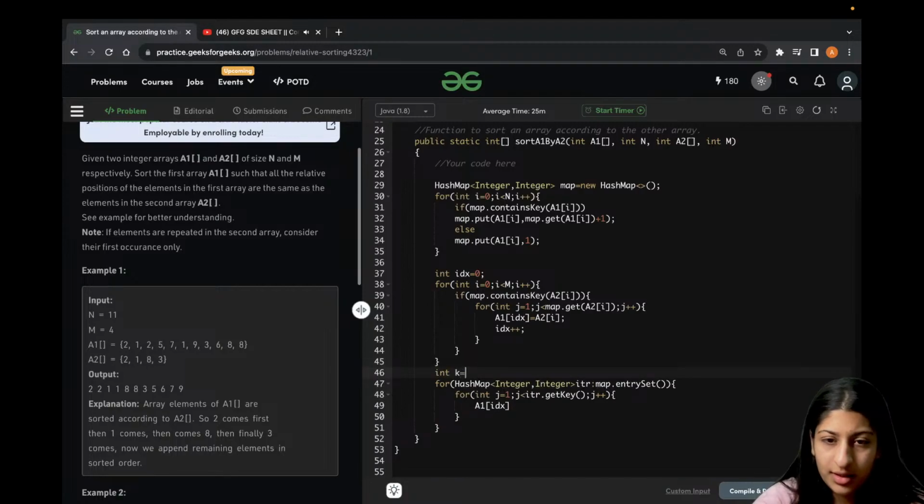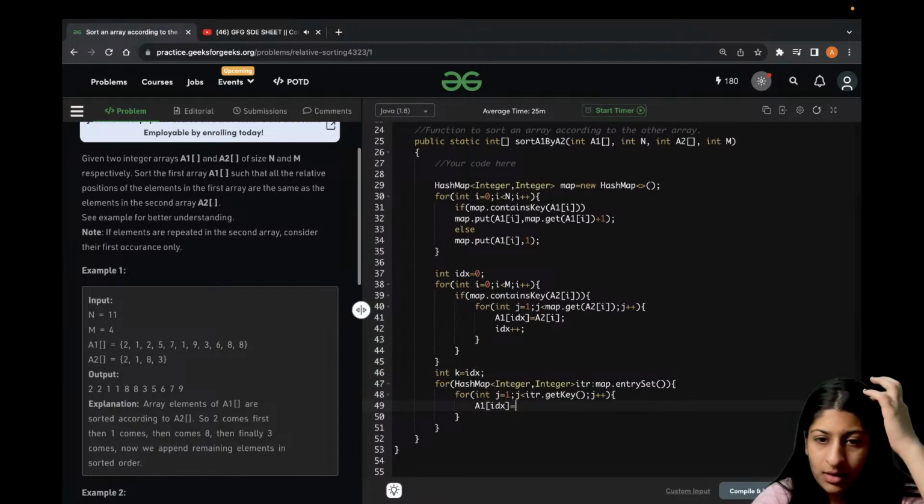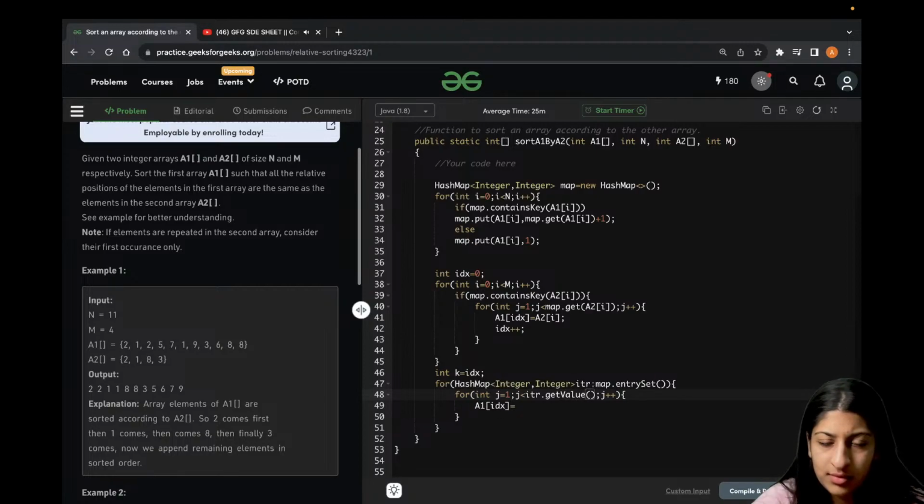Let me take one k. A1[idx] will be equal to itr.getKey(), that is what you want to put. And then you are doing idx++, and finally after this Arrays.sort, you are giving A1, k, and n.